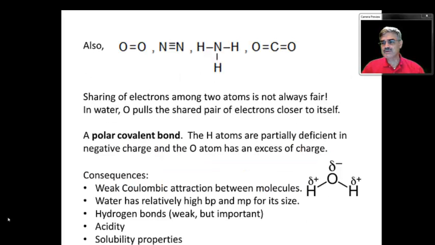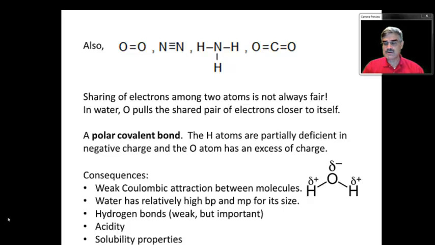Now here are some other examples of molecules that are bonded together through covalent bonds. One of the first things you'll notice is that they can have more than one bond. So two oxygen atoms, for example, can form a double bond. That is, a situation in which they share two pairs of electrons between the oxygen atoms. Now, as you might guess, a double bond is stronger than a single bond. So oxygen forms a double bond.